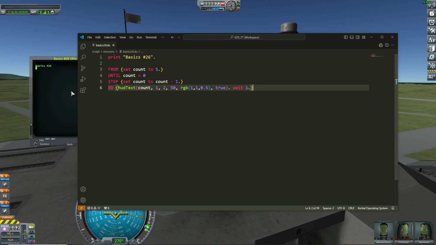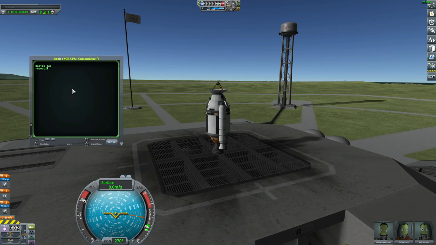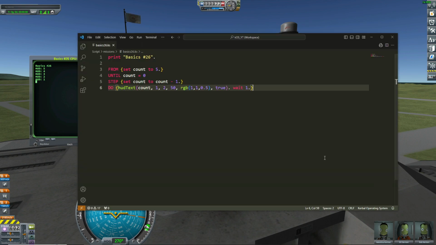So let's try this. 5, 4, 3, 2, 1, and nothing. That means that when I say until count equals 0, the count starts with 5, so the do instruction is executed. Then 4, 3, 2, 1, and when the count reaches 0, the loop is over.